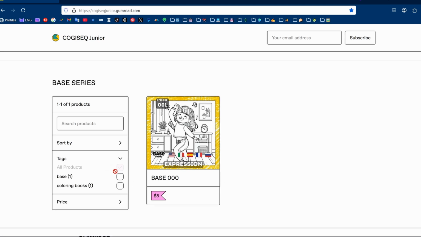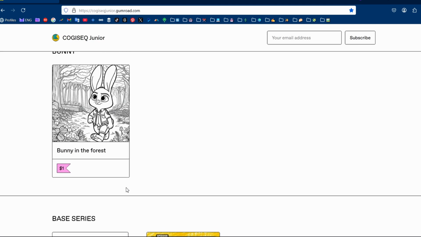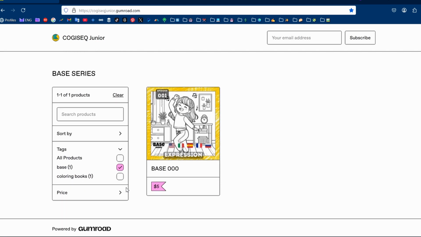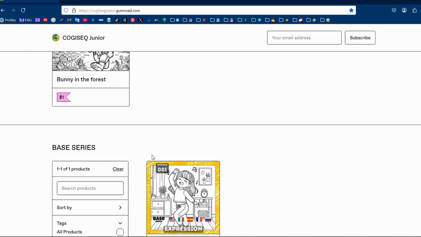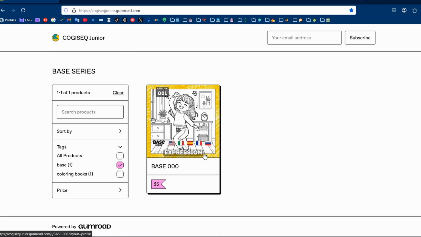Yeah, and now I'm choosing base. It's choosing not for the entire shop, but for this particular page, which is really awesome. I'm starting to love Gumroad more and more. So that's great. Well, basically I will decide later if I want to divide by types or series and share with you. For now, I'm just happy.